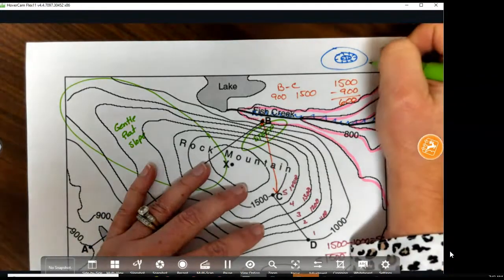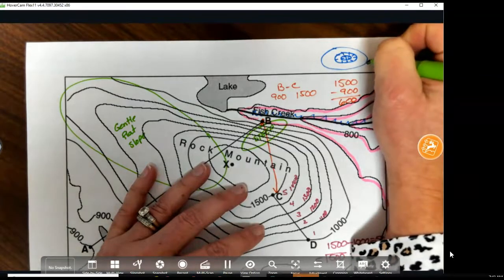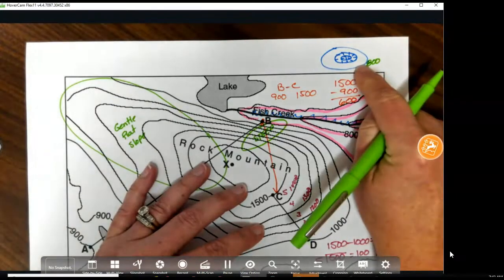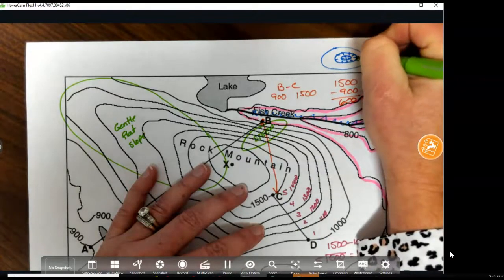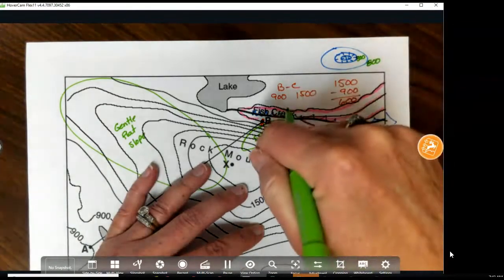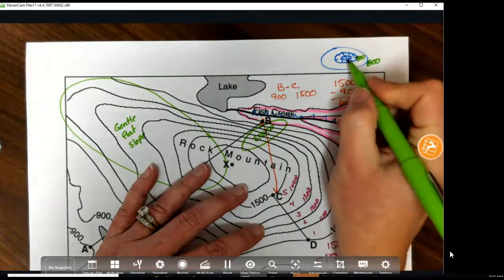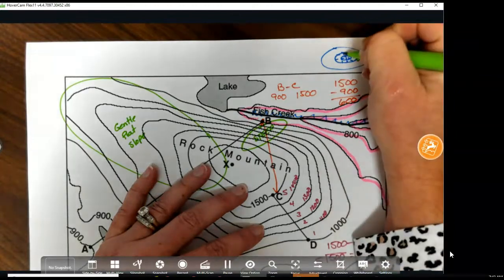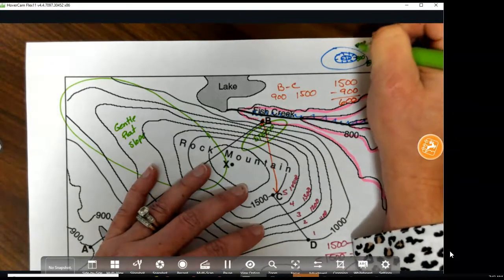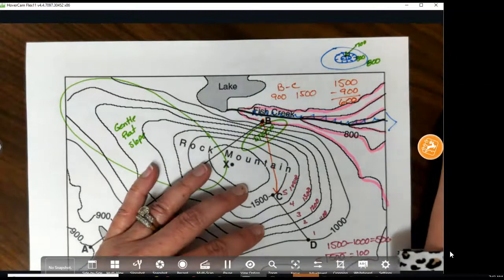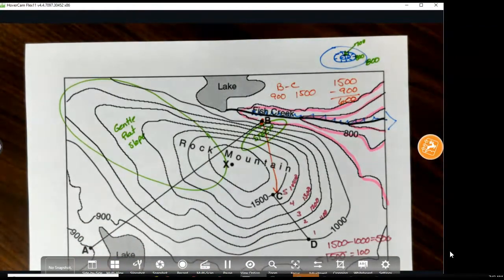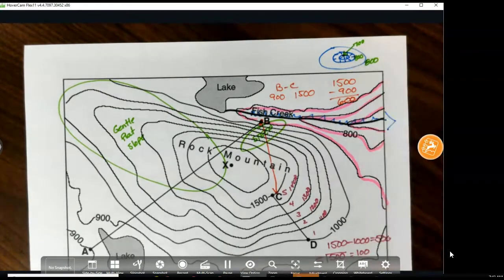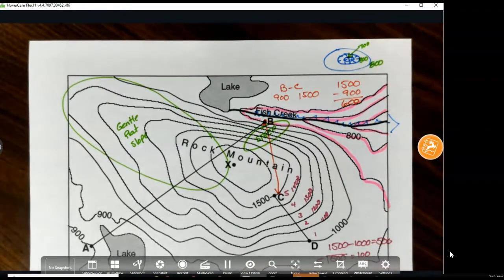So if this line has a value of 800, my first line of the depression also has a value of 800. Imagine going over the rim of the crater. But my second line is actually subtracting. So if I'm going by 100s, my second line has a value of 700. So it's decreasing. We don't see these that often, but just in case you see those strange hatch marks, that indicates a decrease in elevation.